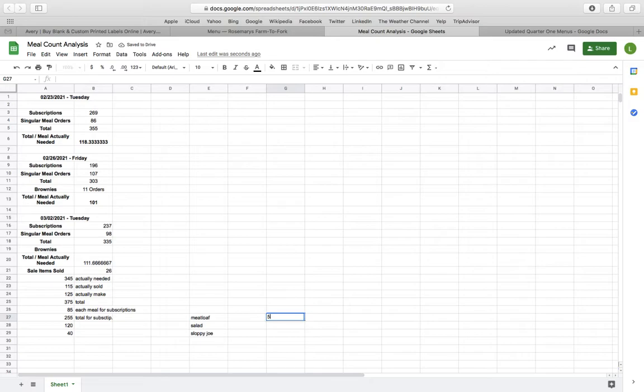If I'm going to make 5 double proteins of each, the stock on the rest of them would be 35. That means we're making 40 meatloaf, 40 salads, and 40 Sloppy Joes, which equals 120 meals total that we're going to sell on the site.